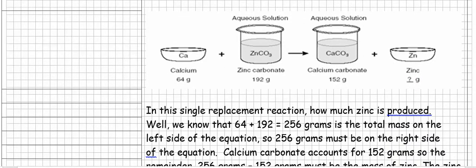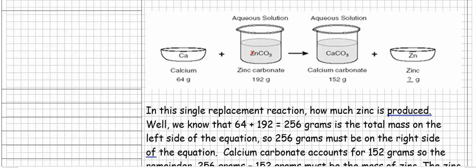Well, we're going to use our knowledge now of conservation of matter. What do we know? We know that the amount of matter on the left side of the reaction has to be equal to the matter on the right-hand side of the reaction, right? So in this single replacement reaction, and that's what we've got here, we've got calcium replacing zinc.